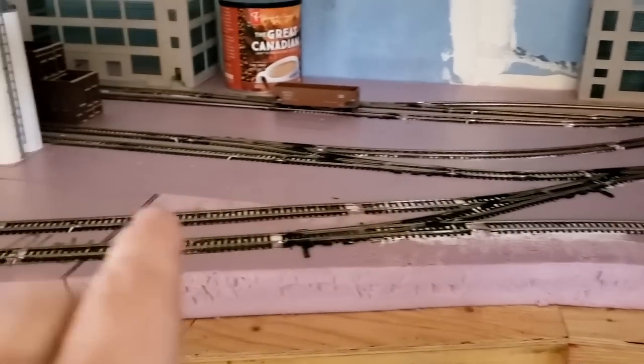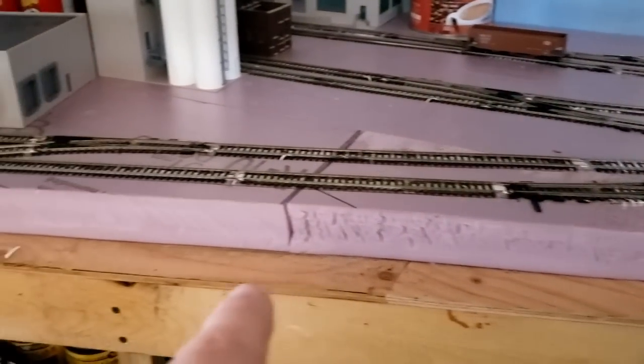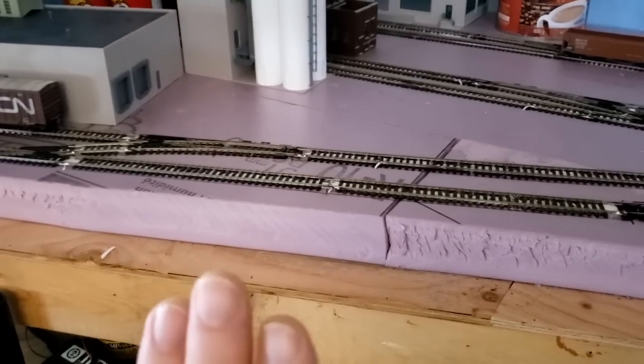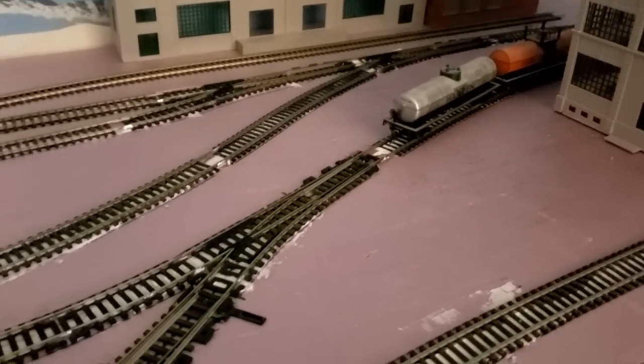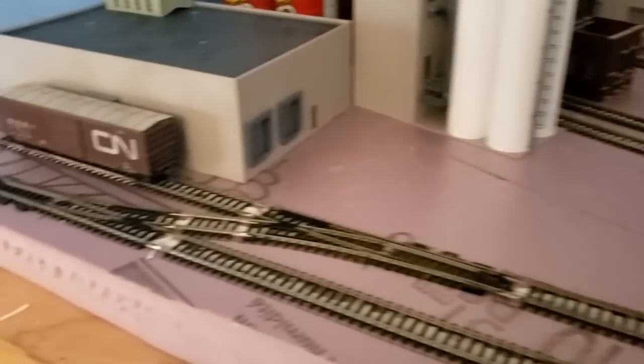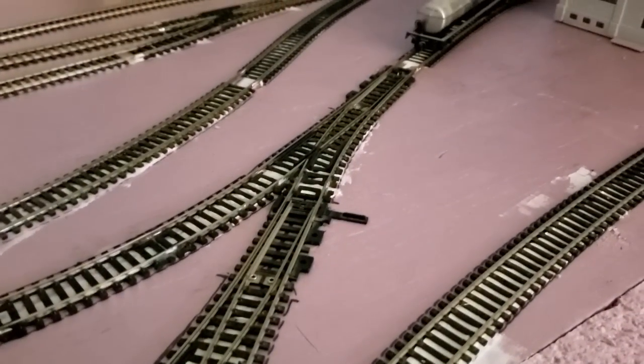So in this area, back in here, at some point this will be a dock, like a pier. And along the front here will be a retaining wall, and this little bit of plywood that sticks out here will actually have water, and then the facer board will be on there. Since there'll be no large engines, this will be all small shunter engines and small cars, tank cars, short box cars, whatever. So what I did in here is I had a couple of boxes of Atlas Code 100 snap switches, and I thought, you know what, I'm going to put them in here because it gives me lots of functionality.